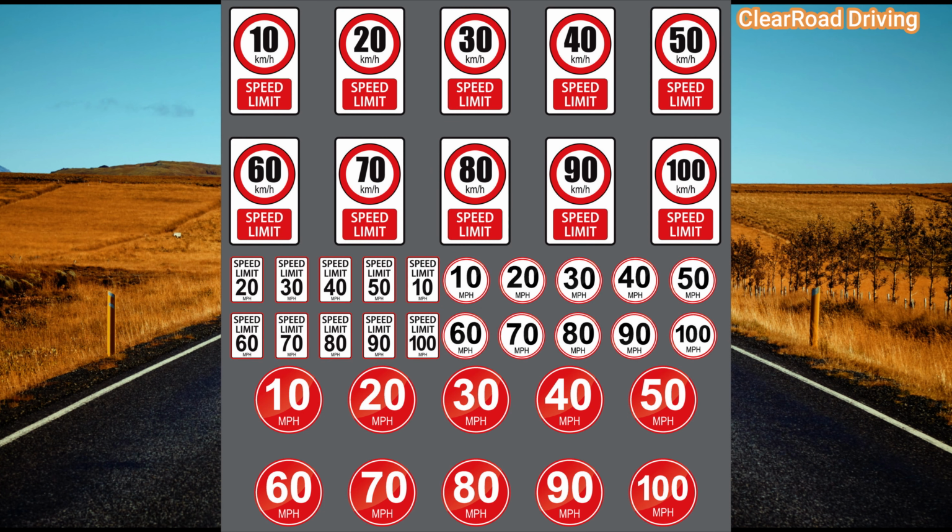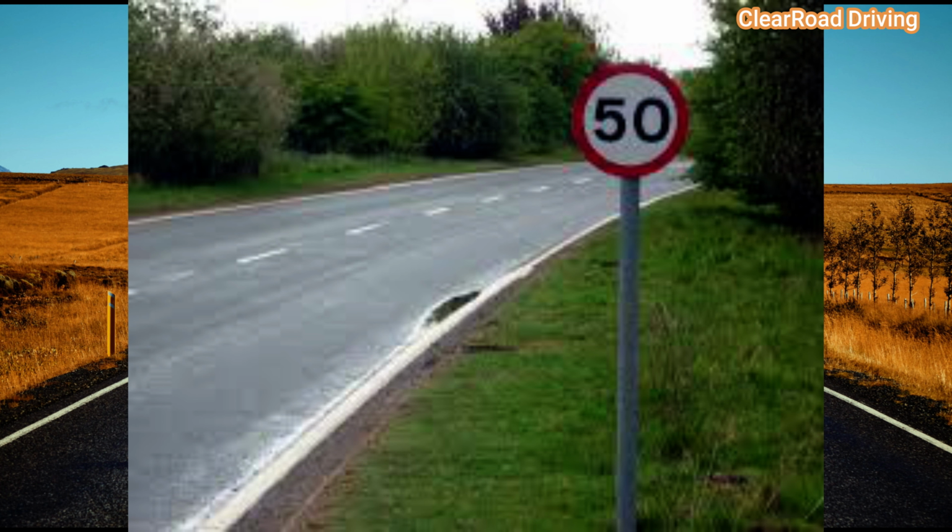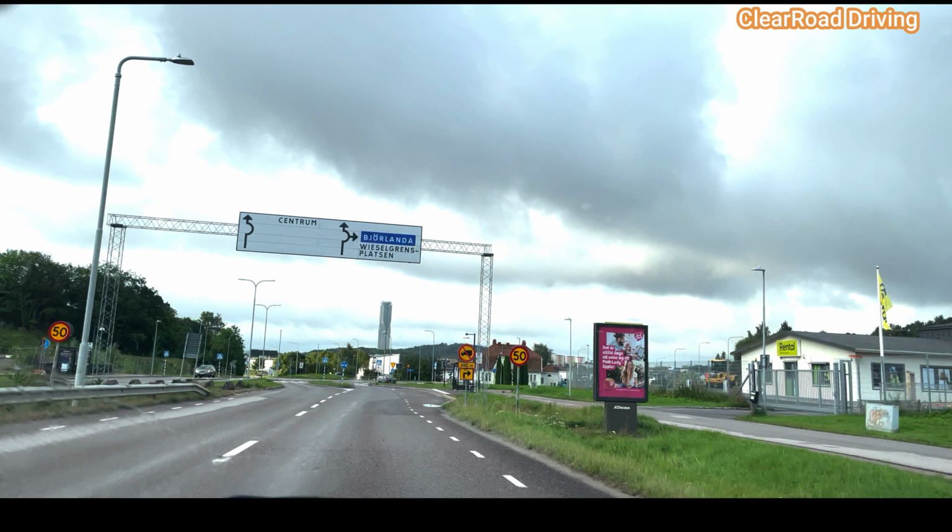One important question that needs an answer is how to know the speed limit of the road. Obviously, the first sources that tell you the speed limit of the road are the speed limit signs that are placed on the roadside. So you need to track what speed limit is displayed on the roadside. You see the speed limit signs on both sides of the road if a new speed limit is introduced from that point onwards. In this case, for example, previously the speed limit was 70 km per hour, but after the speed limit signs, there is a new speed limit of 50 km per hour. Thus, the speed limit signs are placed on both sides of the road.